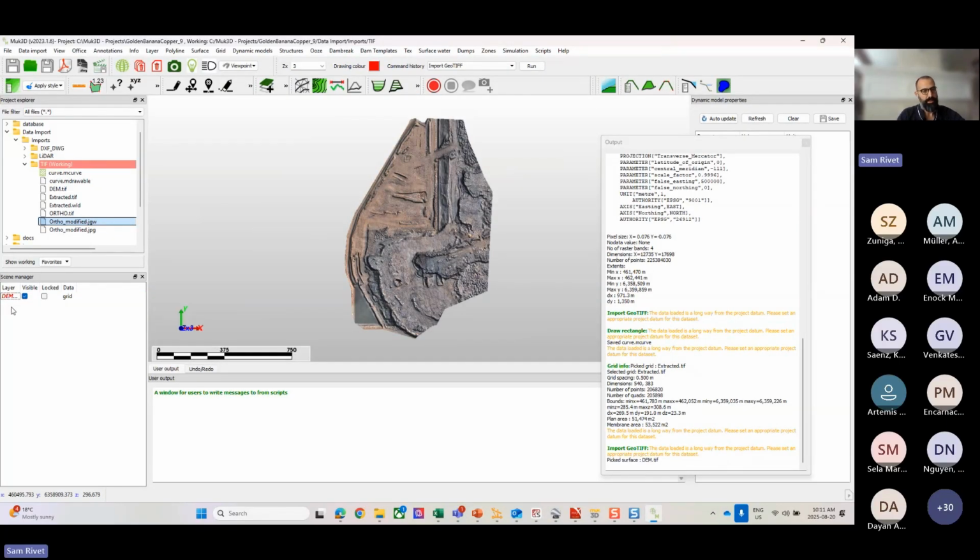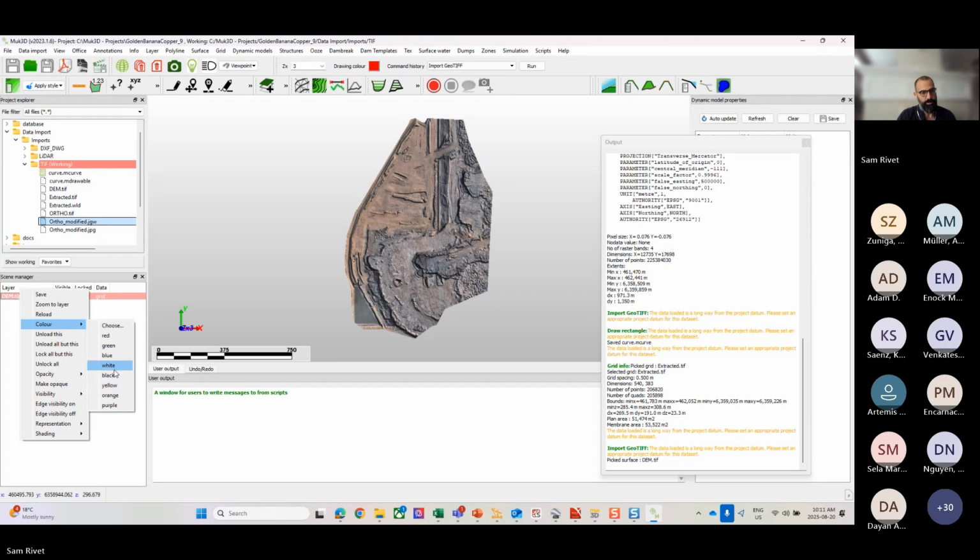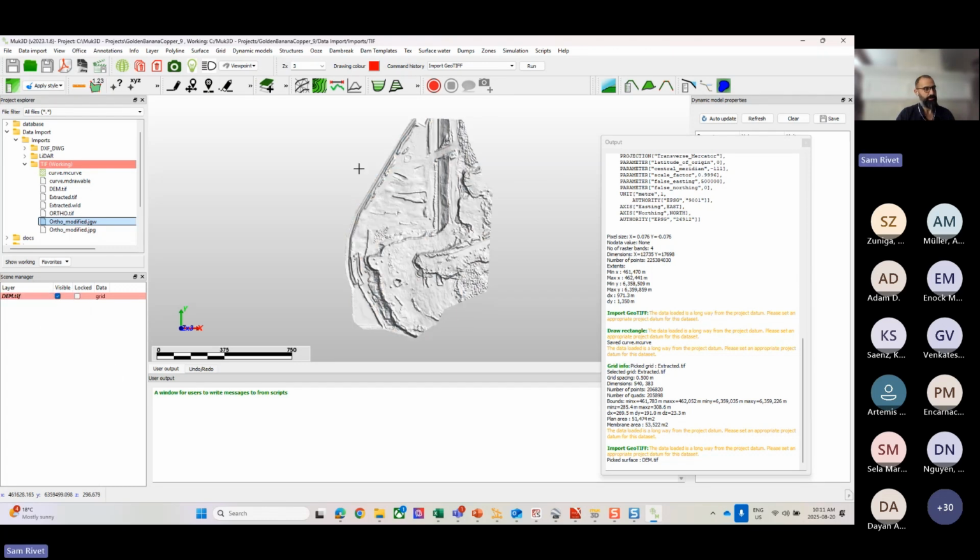Because I'm draping the satellite imagery onto my topographic surface, it is now a quality of the DEM. It exists on the same layer. It's basically just a coloring of the DEM. So if I come here and change this back to white, you lose that image draped. Also, the satellite image isn't imported into the software as a separate layer. It's just a quality that you're ascribing to the DEM.